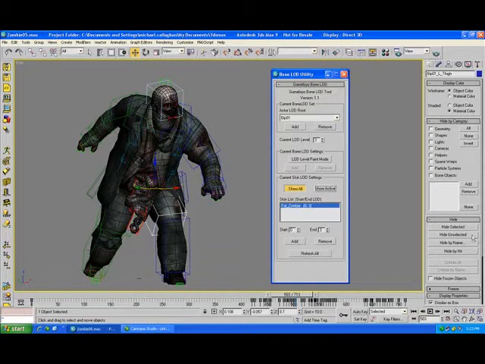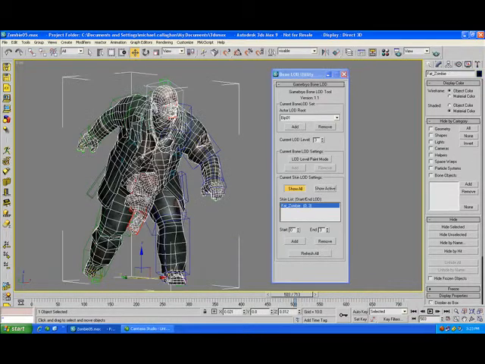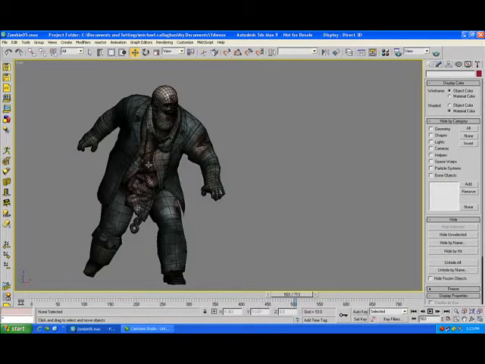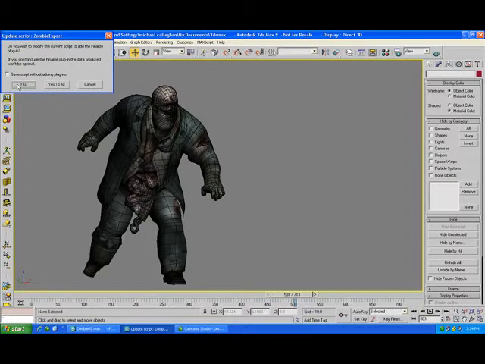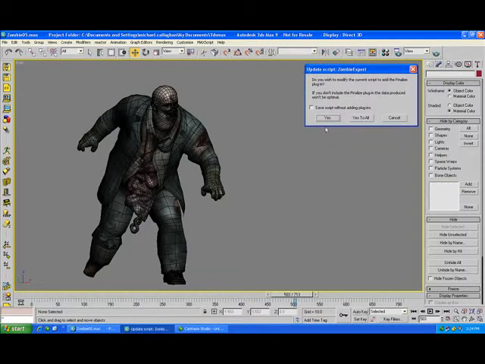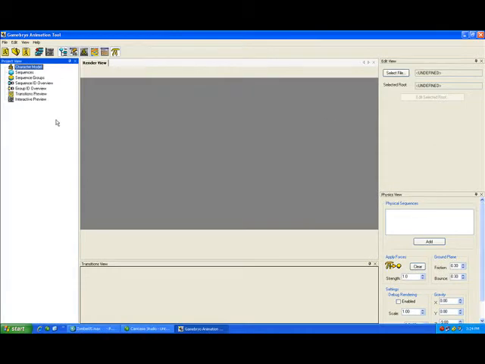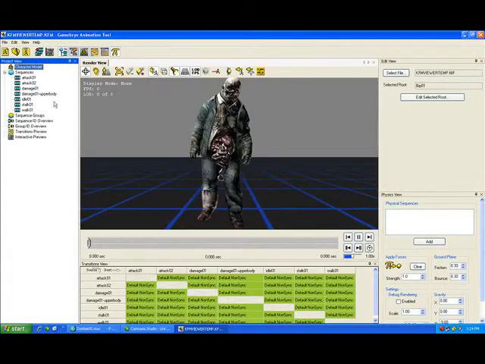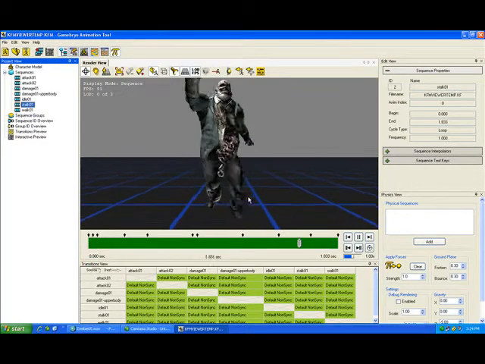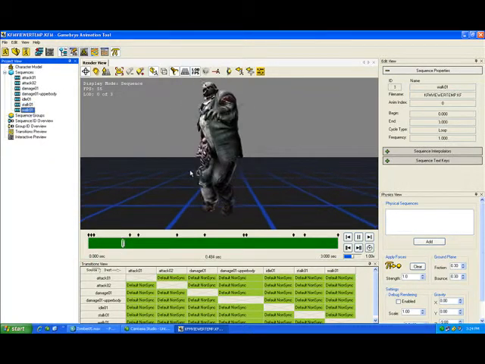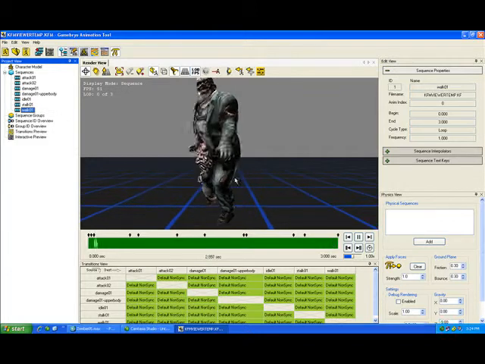So now I'll hide his bones again, and we'll take a look at him inside of our animation manager. Now this is asking me to add an additional plugin to the script because he's an old asset which hasn't been loaded up in a while, so we're taking care of that there. Okay, so now we've got animation tool open, and here's our zombie, and we can take a look at, say, his stock animation, or let's look at his idle animation. That's probably a good one.